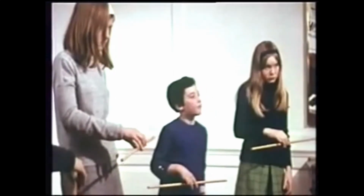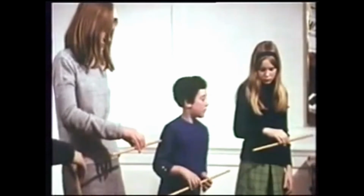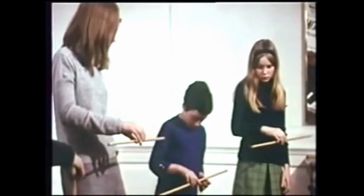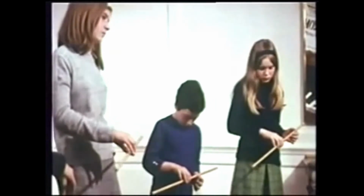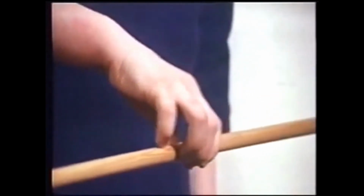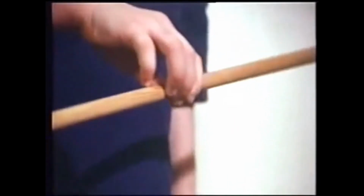Little Karen, your little finger is pointing straight out. Try to put it on top of the stick now. And the first finger, let it lean and embrace the stick. The fourth finger is too far on top of the stick. It should be a little behind, just nearly at the top. And the space between the fingers must be approximately equal.